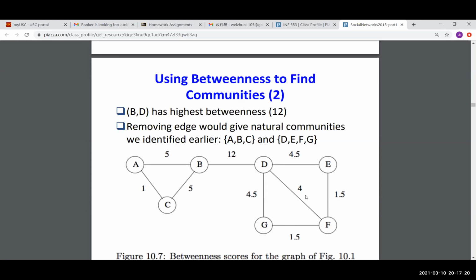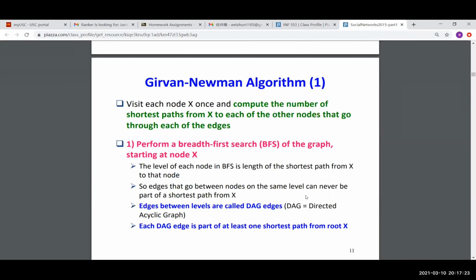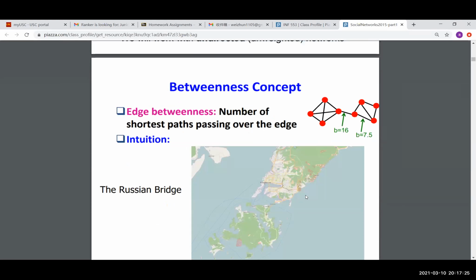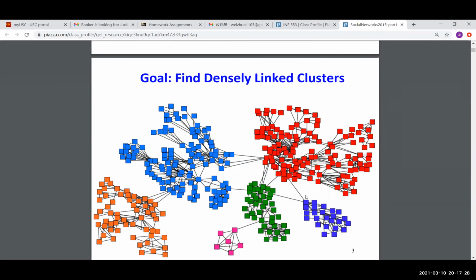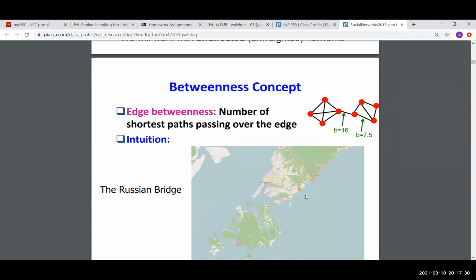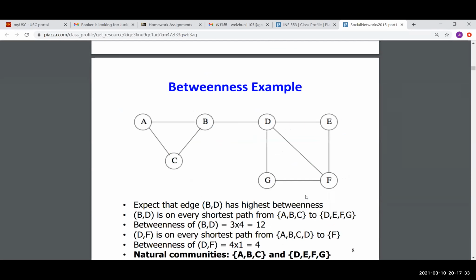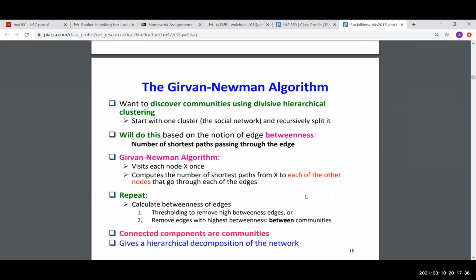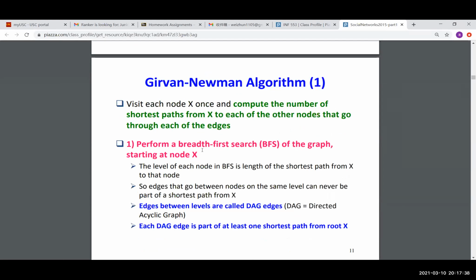Do you know what BFS is? It's not on the slides. It's a prerequisite. BFS is breadth first search. But okay, that's your homework. You need to read about BFS and how to generate them.